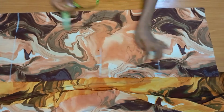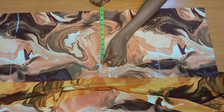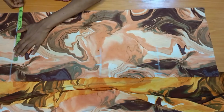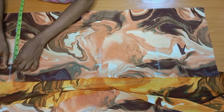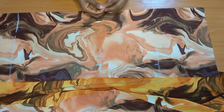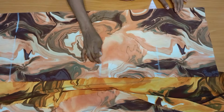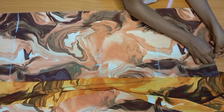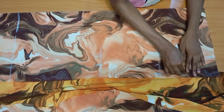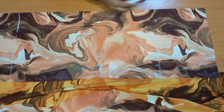So I marked whatever I have on my hip minus 2 inches, marked it on my knee, and I'll just bring that down to my hem. Just bring the exact thing down to your hem. I'll connect the points. Now if your fabric is not stretchy, you can just put a slit, but because mine is a little bit stretchy, I don't need to put any slit. Okay, so just connect the lines.